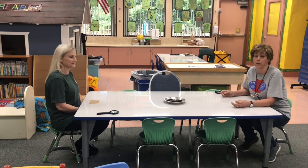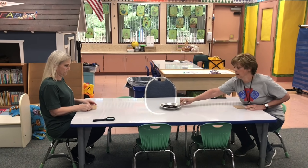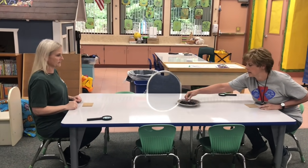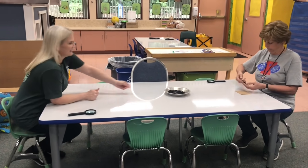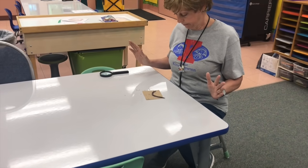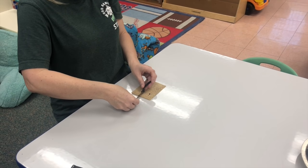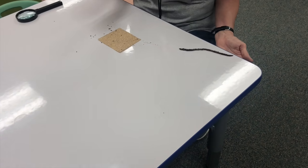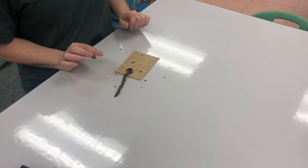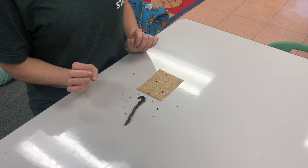So our last experiment with the live worms is rough or smooth. We have a piece of sandpaper and then a smooth tape. Let's see if I can get a new worm in here who hasn't had his debut yet. There we go. Get a good one too. Wow, she's moving. Let's see. Did yours like the smooth? Yeah, if it could run, I would have said it ran off the paper. But this guy's adventurous. Oh, there goes mine. Yep, it did not like that rough sandpaper.